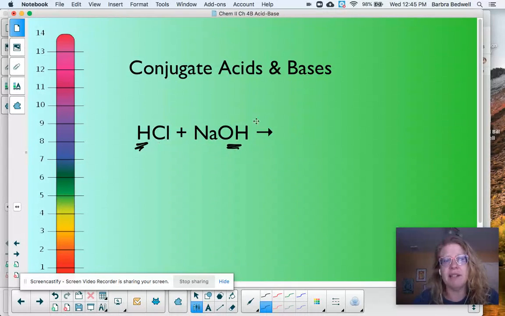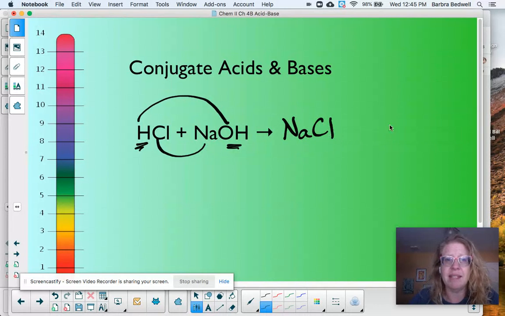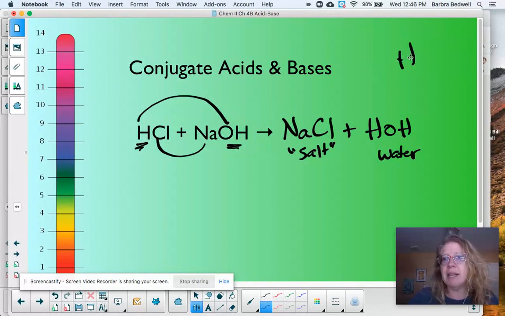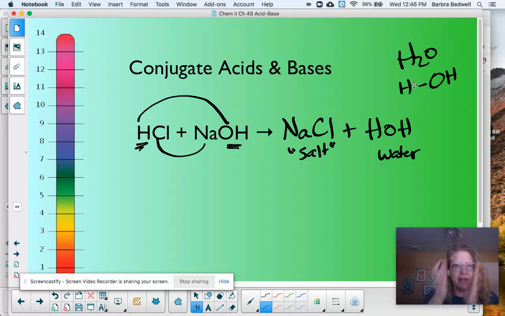And so what we've got here is that we would typically form a double displacement like this, right? An exchange of ions. So we would get NaCl and HOH. That's also known as water. It's really common with acids and bases that this is what you get: something that we would call a salt. This is the common salt that you know as table salt, but then we also get water. And I'm writing it as HOH here rather than H2O because when I write it in this format, it's easier to remember that the structure is a hydroxide ion bonded to another hydrogen, and that's where the break happens. So that's why I typically write it as HOH in this context.